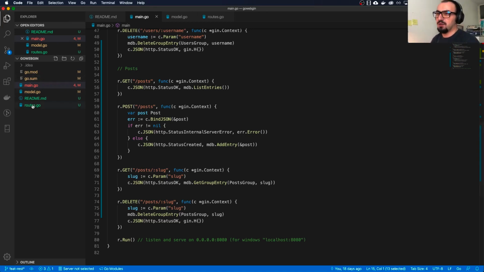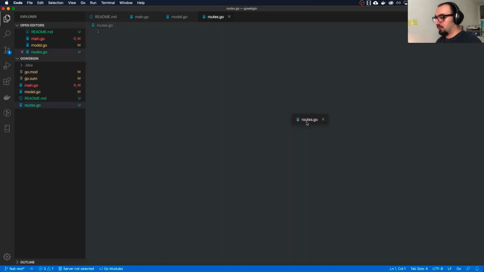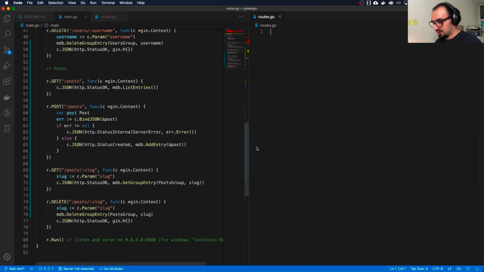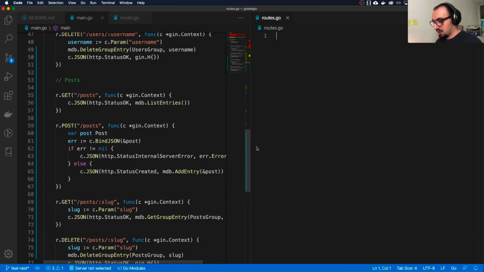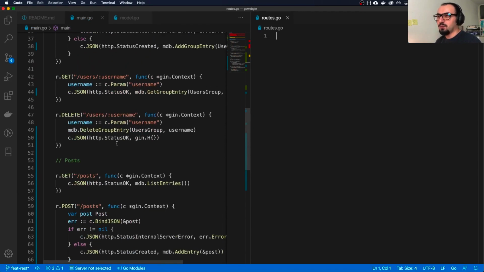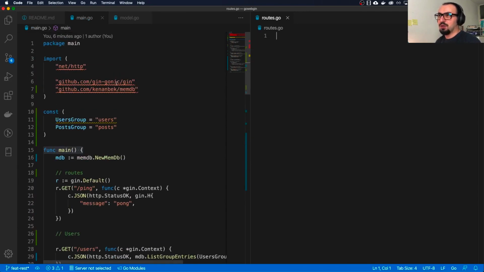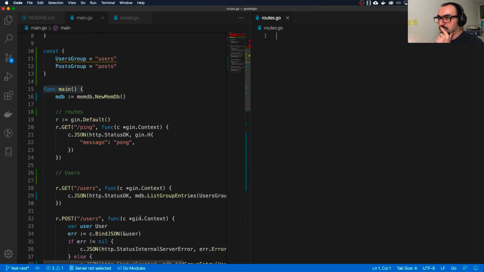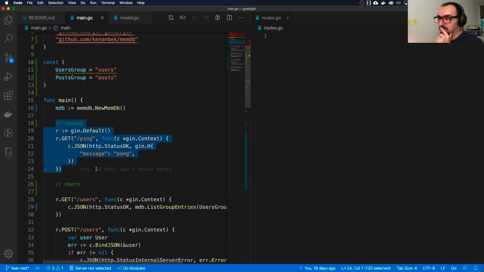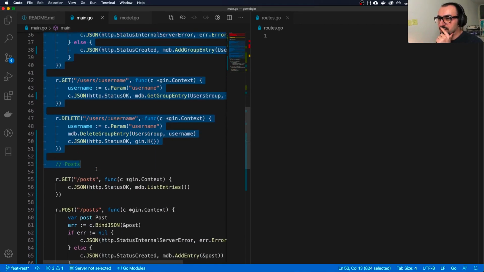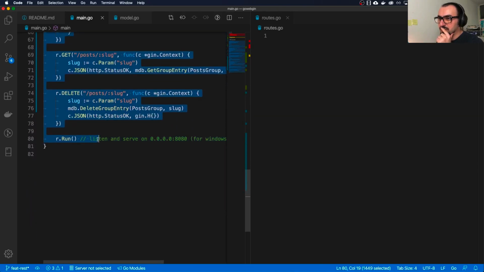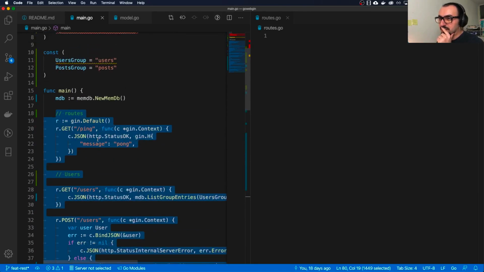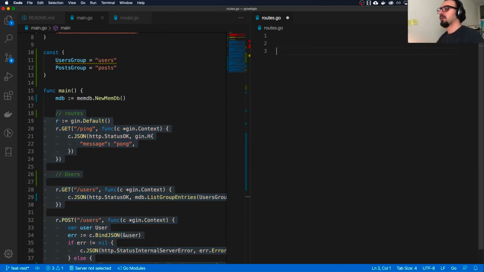So what we will have is our routes. I will move it to the right side. Let's zoom a bit. Let's see what I need for moving this out. Since I also have posts, I think I can just remove all this part, and at the end I will have only routes. And for now, okay, let's start.